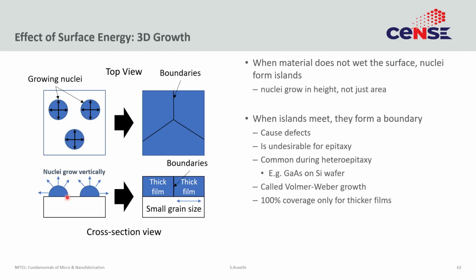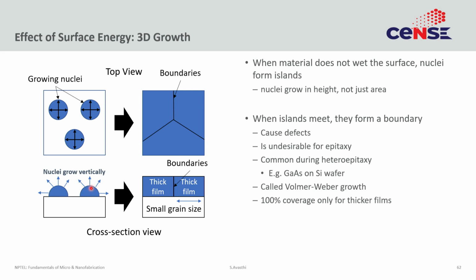Now, once you have the nuclei on the surface, and we discussed that there is this component of wetting, right. So, you can either wet the surface or not. Now, supposing you do not wet the surface, then what often happens is as more and more material comes, it tends to stick to itself and not to the substrate. So, you would form these small bubbles on the surface, right, nuclei on the surface, and these nuclei would grow vertically as well as horizontally. They would just grow in size because they do not like sticking to the substrate, and they will keep growing larger and larger.